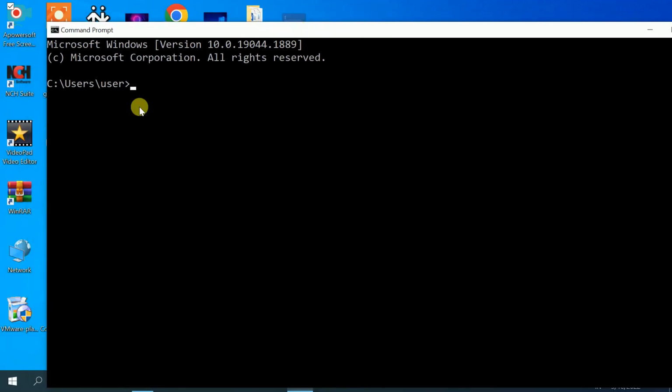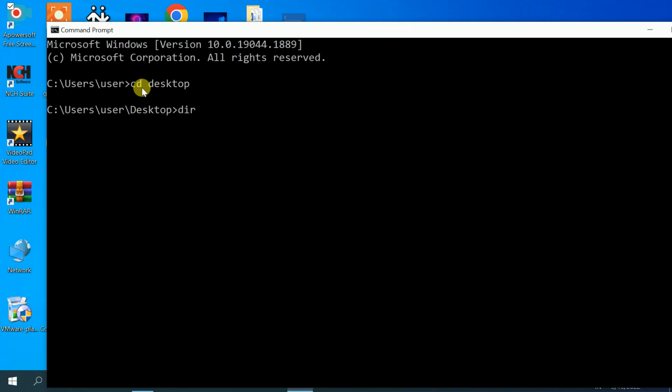and as you can see here we are already in this path, C drive, C colon users and the name of the user. You need to skip this path because we have already taken this path in our system by default. So what you can do is type CD, then desktop, like this, hit enter. Now you will see DIR.